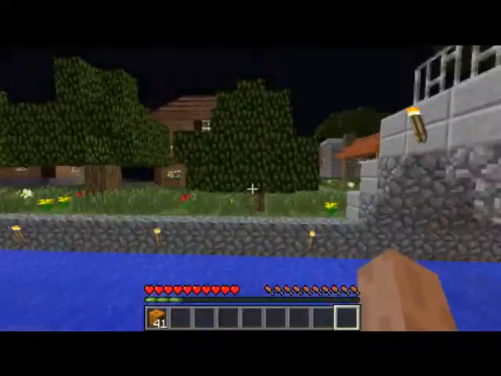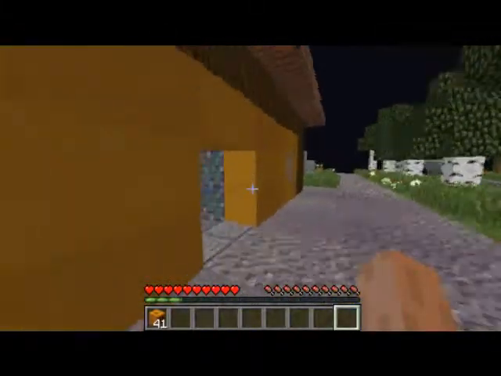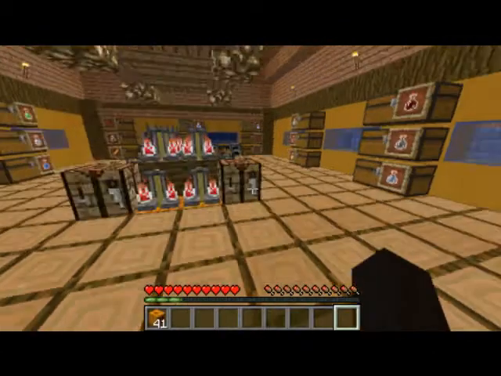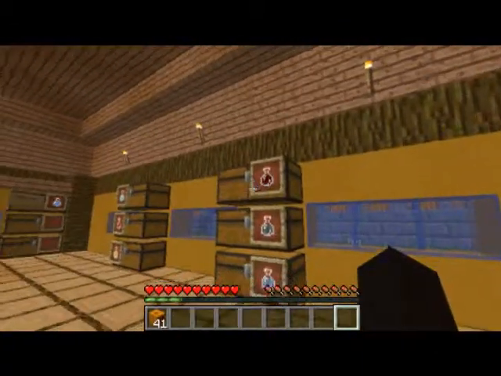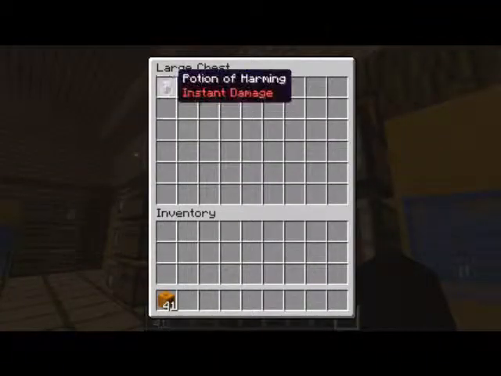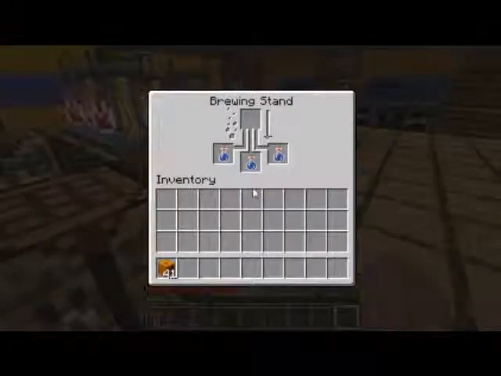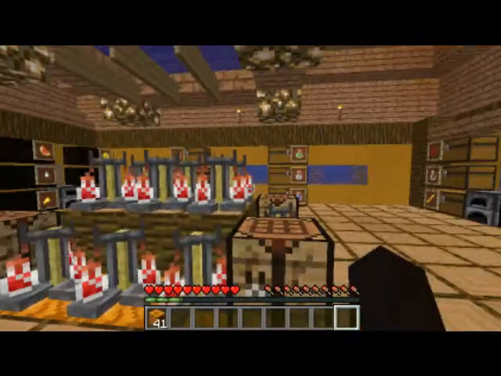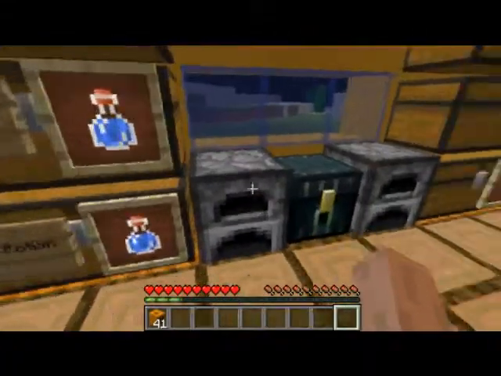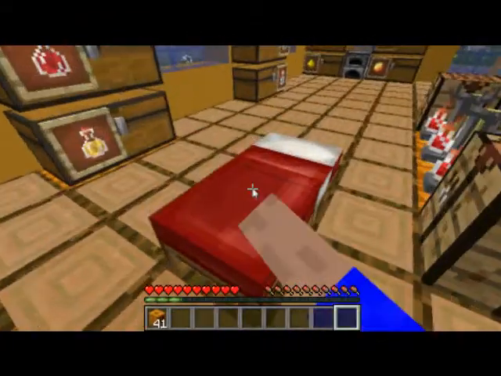So that's my warehouse. Over here is my factory, my brewing factory. This is where I get the brew from. I've not properly used this yet, or else I don't think I have, but most of the ingredients are here and things like that, and it'll be up and functioning very soon.